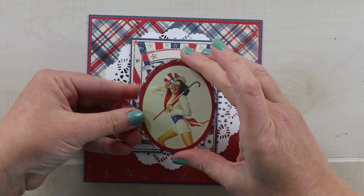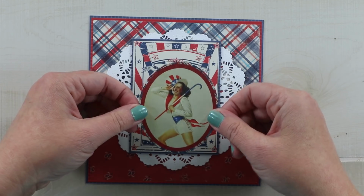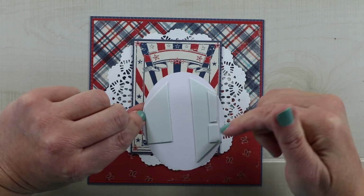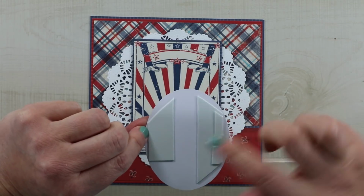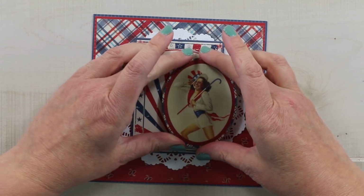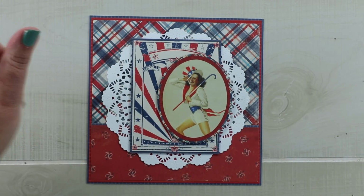So she is a quite patriotic lady. I have her added to some sturdy cardstock and then cut it back out because I wanted to pop that up and wanted it to be secure with the double-sided adhesive tape and not have any worry that it would lose its shape. So I've got one layer on the side and then two layers on this side where it overhangs so that it will be flat up layers on. So she gets pride of place right there in the center.